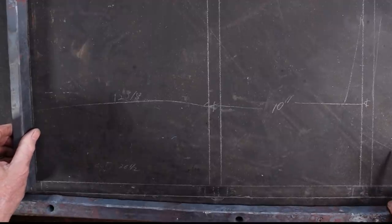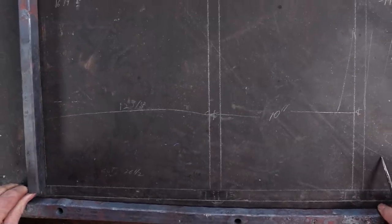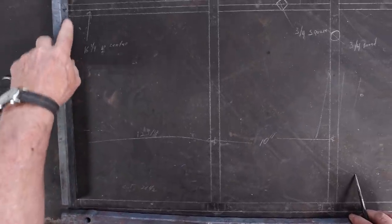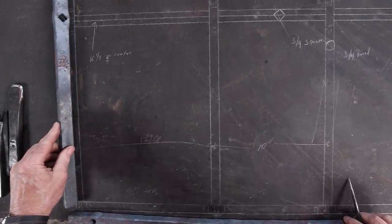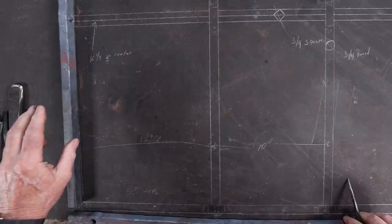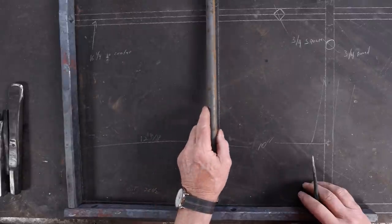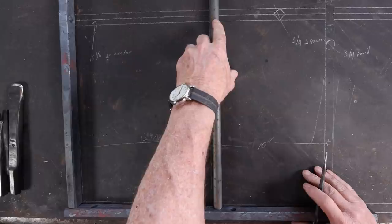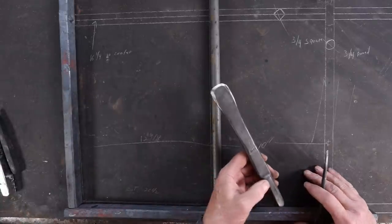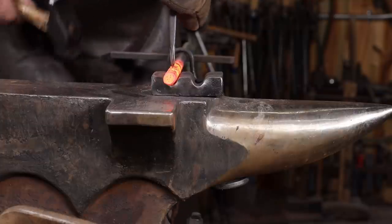Now the sidebar — I intentionally did not leave room for the tenon. I was mostly checking where the shoulder would go. And again, it lines up almost perfectly. A little upsetting or a little bit of drawing out to make fine adjustments at the very end. So the next task is to do this center bar. There's going to be two of these, I only need to test one. And this will get the slit drift for the square bar on the diamond — that's where we're going to need the chisel and the square drift we made last week.